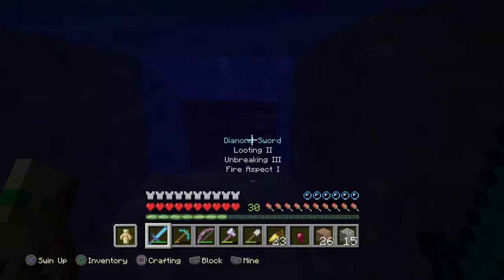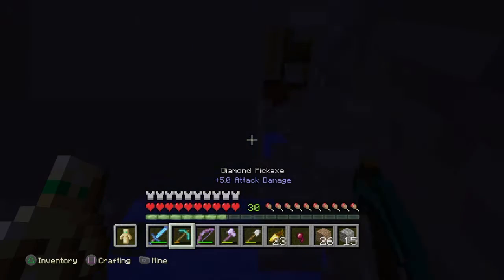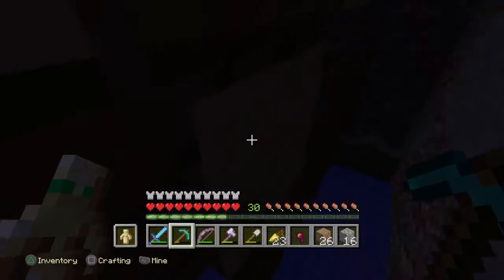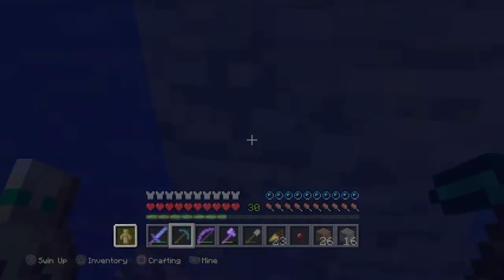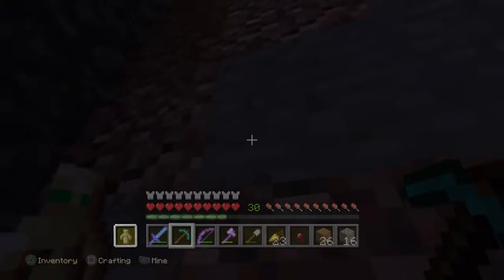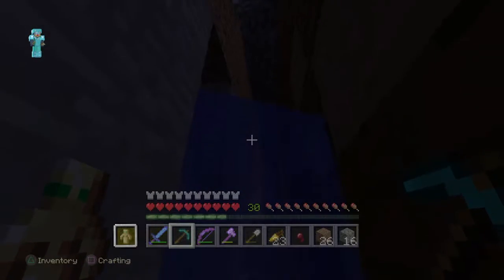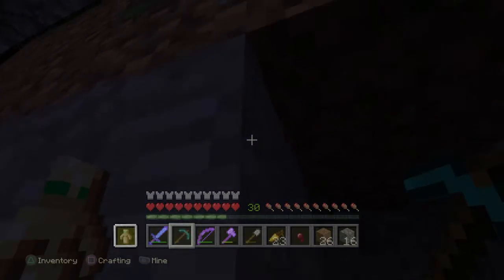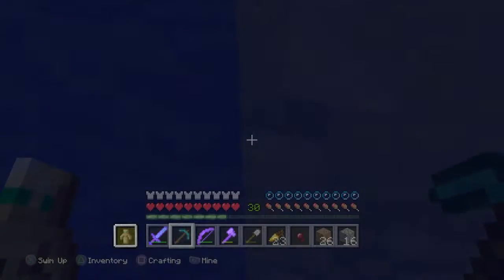Crap. Somewhere that's not good, maybe. Wait. Oh, we came out. Alright, so now that's really good. So apparently we came out from this woodland mansion. Oh, shit. Sorry for my language, but wow. We came out from here. The unluckiest spot ever, because I can't get back up.